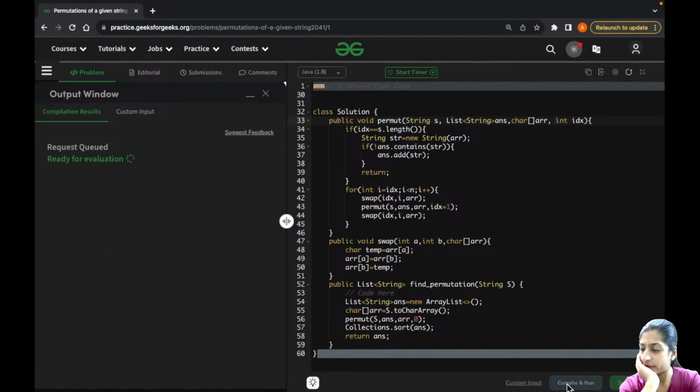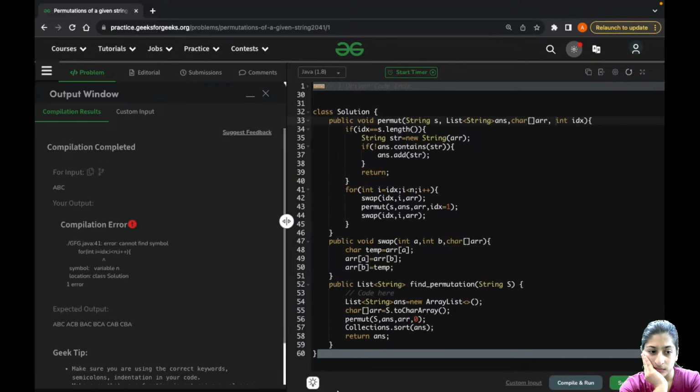Comma, let's try again. And i equal to idx. Why is it not able to find? Variable n, okay, is less than s dot length.